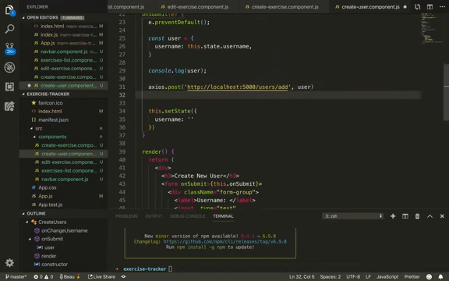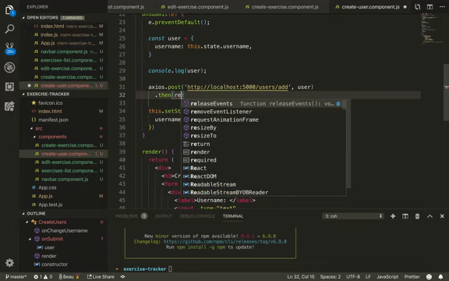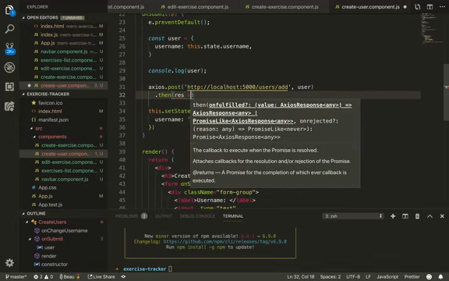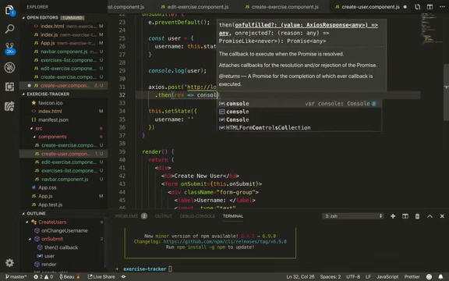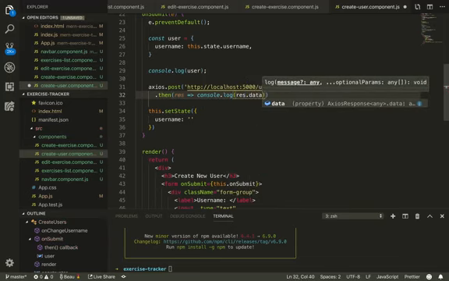After we post that, we'll do a .then. This is going to be a promise. After it's posted, then we're going to do something. What we're going to do is take the result, and we're going to do console.log res.data.